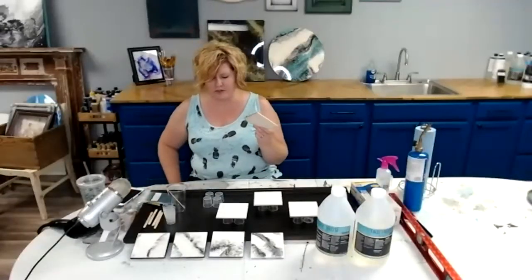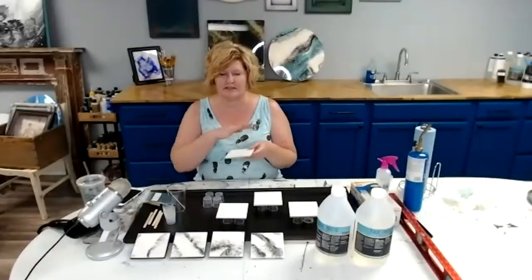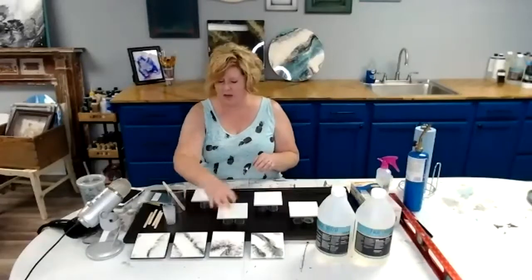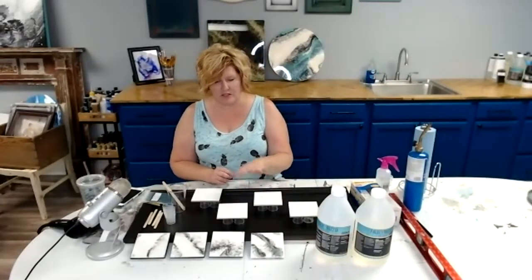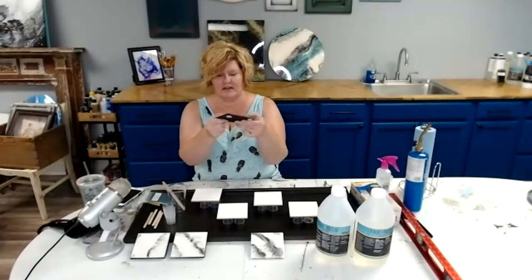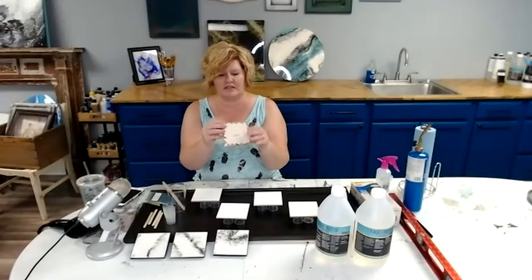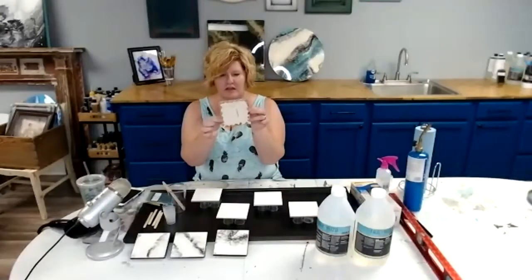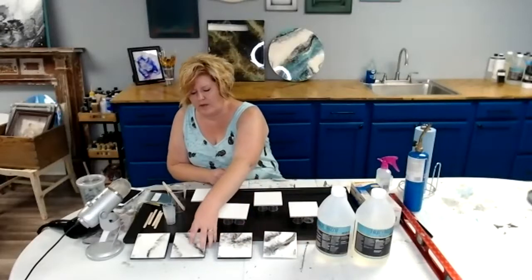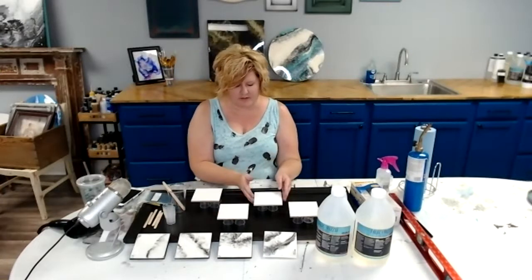When I first did the coasters, I did not think about how I was going to finish them. I was just excited to do it. And so, as you do things, you learn and you get better. And I thought, well, I'm going to go ahead and just prep the sides, because as you can see, I went ahead and finished these sides and the bottom, but this is what it looks like before I did that. So you can kind of see there's a bunch of resin on the bottom. And the sides just don't look pretty. So think about that beforehand, because it's a lot easier to do it now than to do it after.